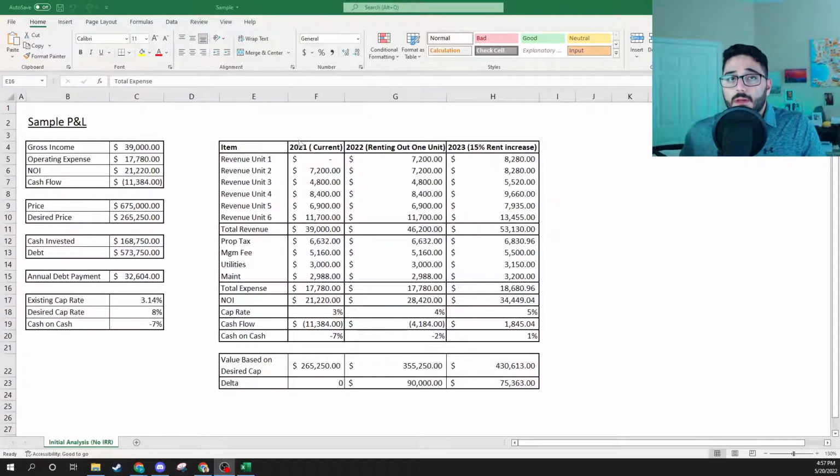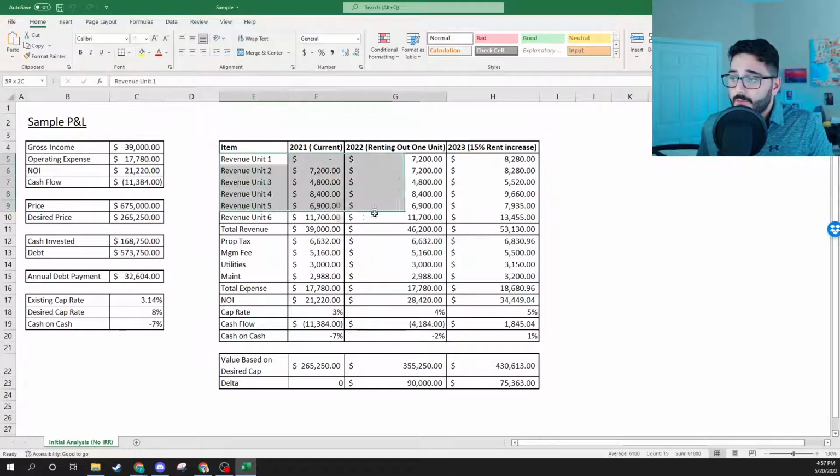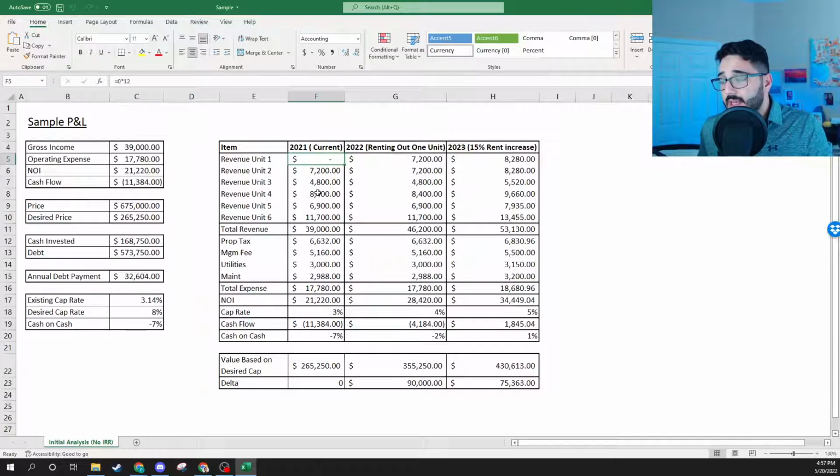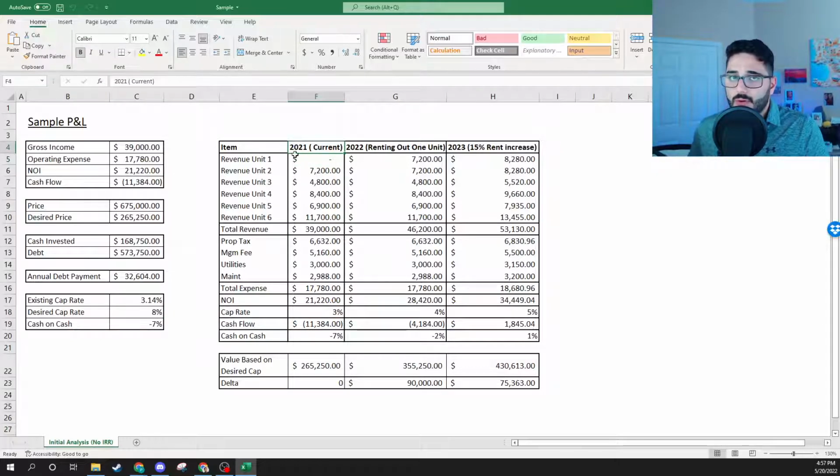This is a property. This is a multifamily property. It is commercial. Remember, 5 units or more are considered commercial real estate. So you have 6 units here, and one is vacant, but this was the data for last year, so pretend you're in 2021. You have 6 units, and then this is the more aggregated expense list here, and then we can just show you how to calculate cap rate from it.